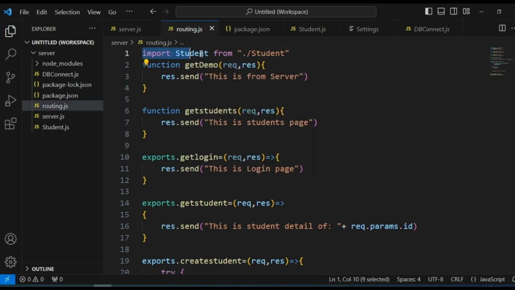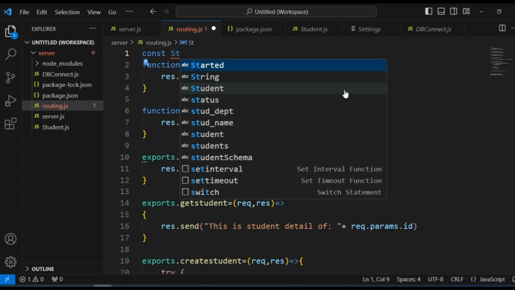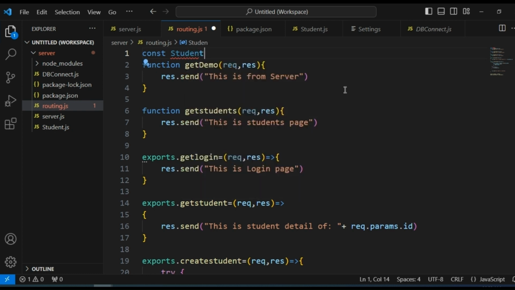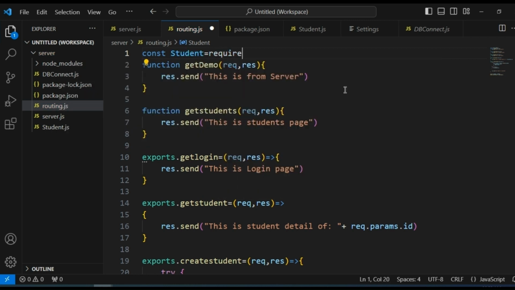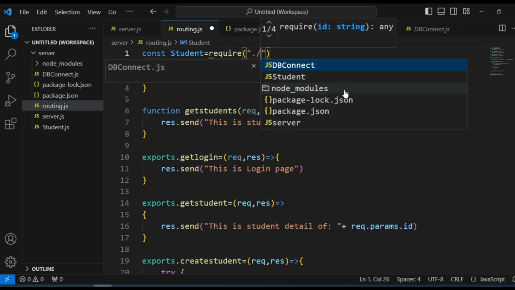So just remove this line and import properly: const student equal to require, dot slash students, that is in the root path.